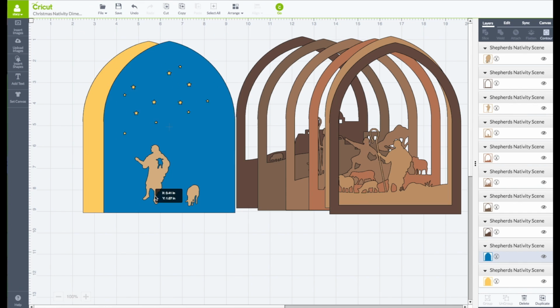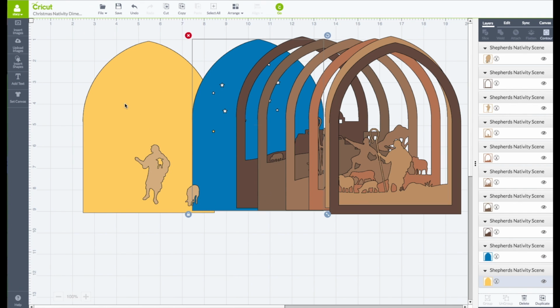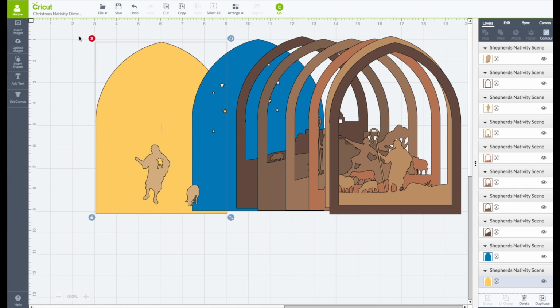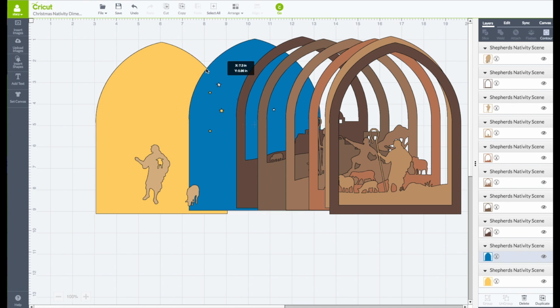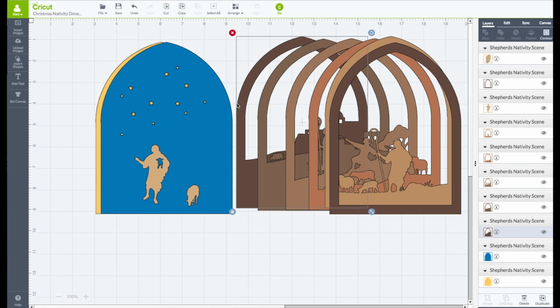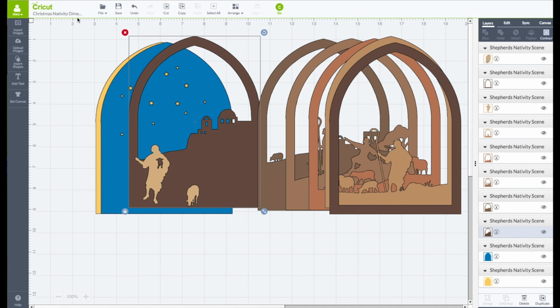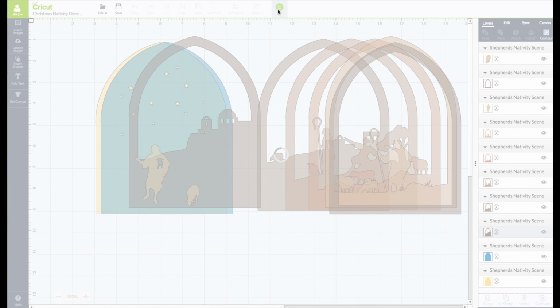All right, so it looks like there's about 7 or 8 pieces here. That's the last piece there. All right, top toolbar, go ahead and click on Go. Now while you're cutting this out, putting it together, you can leave this open so you can see how the pieces go. We know that the yellow is our background piece, so the blue will go on top of that. And then you can just move them back over and you can see where they go.